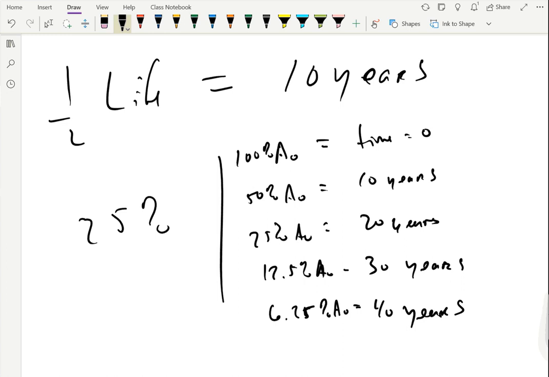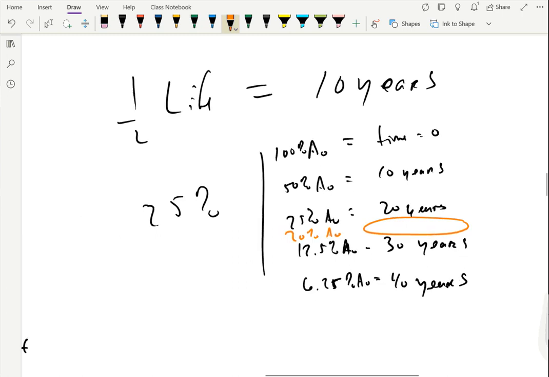So if we know the half-life and we want to estimate approximately how long that would be. If I want to know how long it will take to get about 20% of my value, well, 20% is in here, so that's got to be somewhere between 20 and 30. So if we do a calculation for 20% and we end up with 45 years, we know that we did something a little bit incorrectly. So this is one way we can think about the context of what we're working with overall.